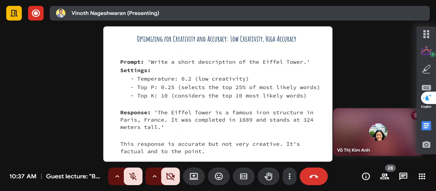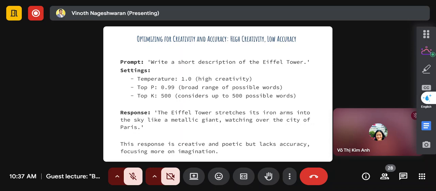Let's see the same question with a different temperature setting. When you set the temperature to 1, your LLM response is going to sound like a poetic person. Let's see how the answer would differ if you use a temperature of 1, top P of 0.99, and top K of 500.